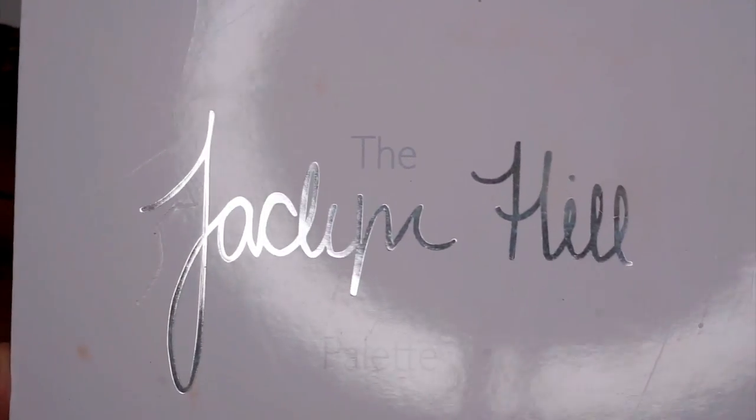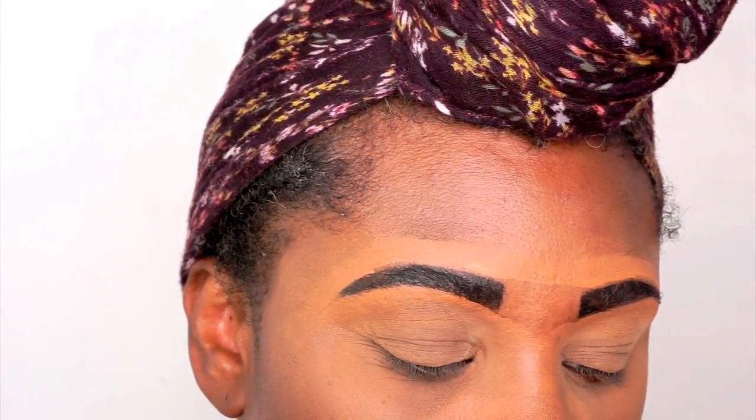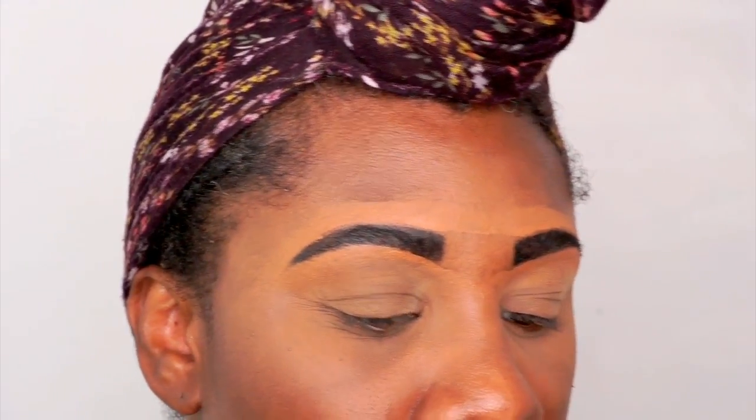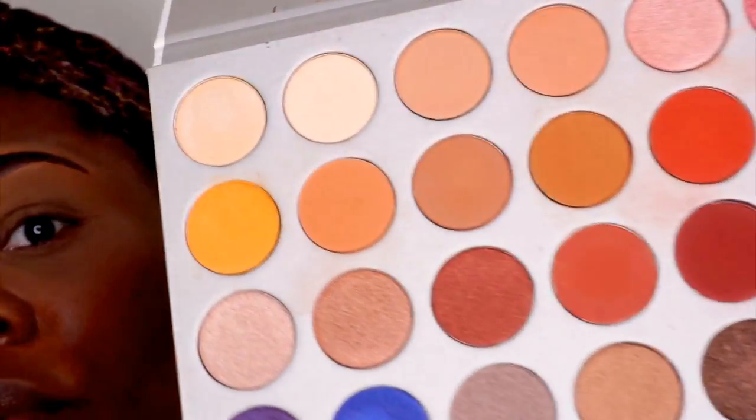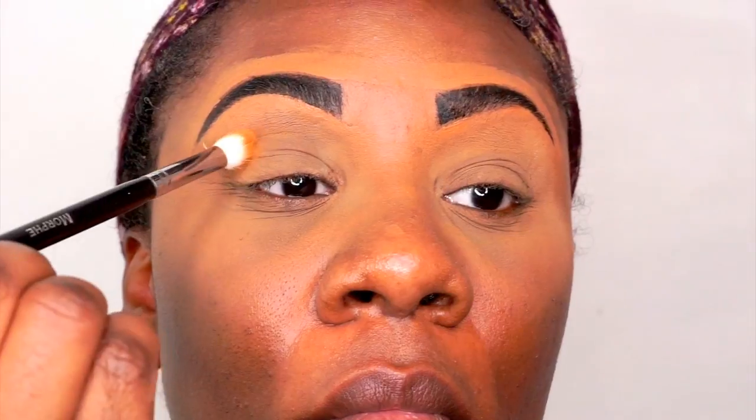Alright fam, I'm going to start off with the Jaclyn Hill palette, the palette she made with Morphe. And the first shade in the palette that I'm going to use is going to be the transition color, as well as my main shade. And this shade is called Pucky. And I'm going to blend that basically all over my eyelid, because this is a soft glam look.